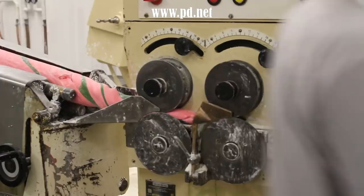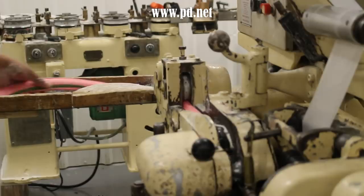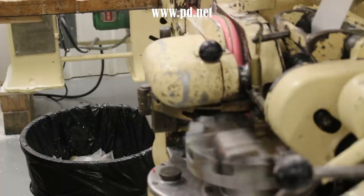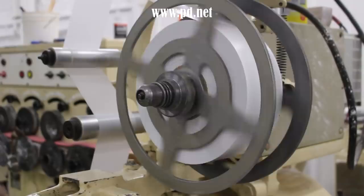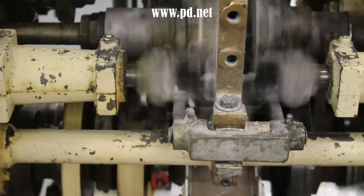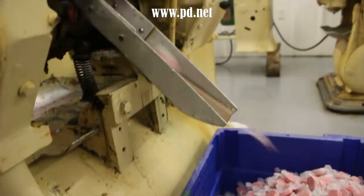Each sizing wheel makes it a little smaller and rounder, and feeds it around to a bend — the same place that gives it a little slack so the two machines don't have to run at exactly the same speed. He then feeds it into the cut-wrap machine. You can see the little disc spinning around — it feeds the candy into the disc, which spins and cuts it off to a perfect sized piece. Just like the other machine, a roll of paper is fed in, cut to size, and wrapped around the candy. Then two mechanical arms reach out, spin either end of the paper, and drop it into a final bin. The smaller machine did about 40 to 50 pieces per minute — this one does 150. It's going really fast.